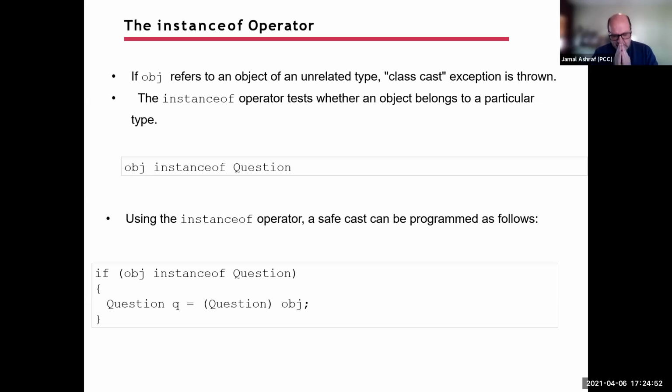But if it's not the type that I wanted, so I am asking for a stamp object and somebody sends me a car object, and if I try to typecast a car to a stamp, I'm going to have all kinds of issues. So I'm going to check it to be sure that the object is the type that I want, and then I'm going to typecast it and do whatever I need to do.